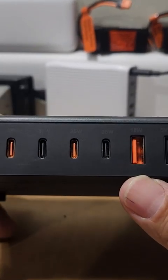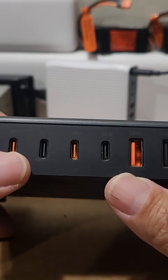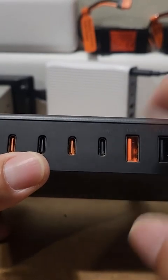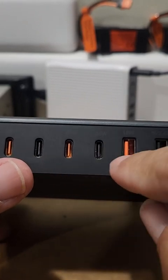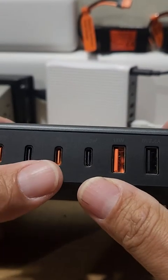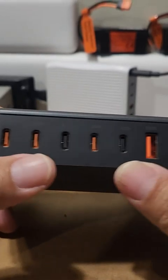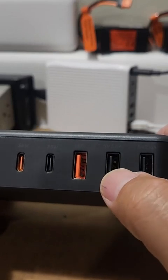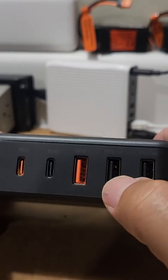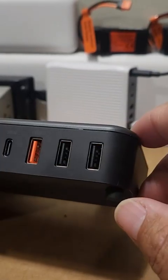You got your 65 watt max there, and then you got a 35, and you got another 35 that's black and not orange. I don't know what the color coding is for. All the rest of them basically say 35 except for this first Big Daddy, which is the 65. And then after that you got your 18 watt, that's the orange 18 watt. Then you just got some 2.4 amp 5 volt.